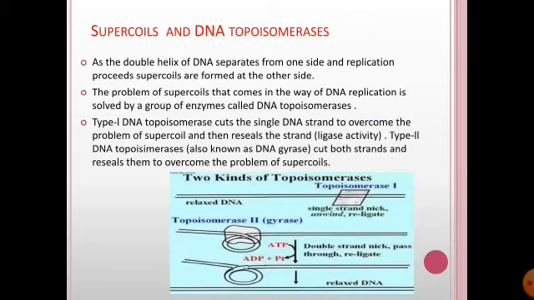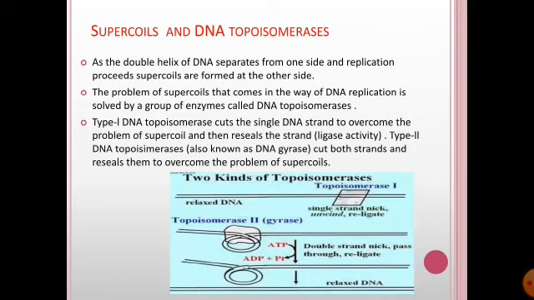After that comes the synthesis of the complementary strands, and after that the formation of supercoils. What does supercoiling mean? Suppose, for example, in the case of ropes, they can be bound at one end and stretched. If the tension is released again, what happens? There is the formation of coils. In the same way, in the case of the DNA molecule, it is continuously synthesized but it is a single strand, so that is why there is the formation of coils.